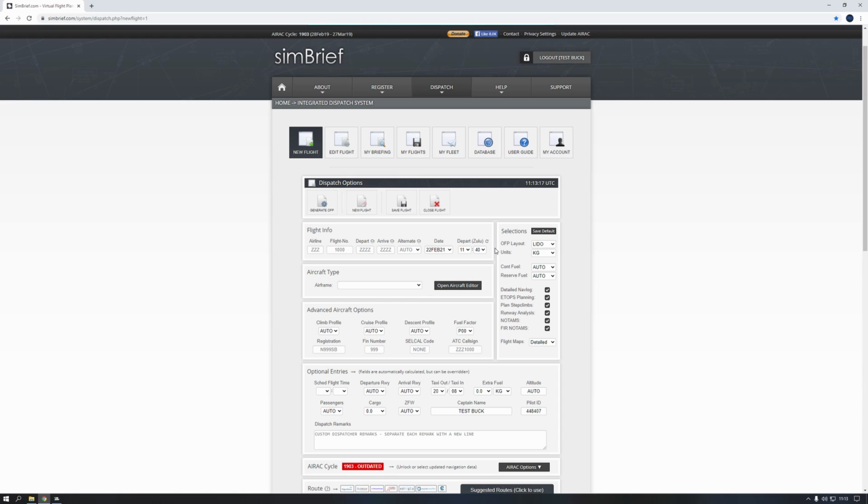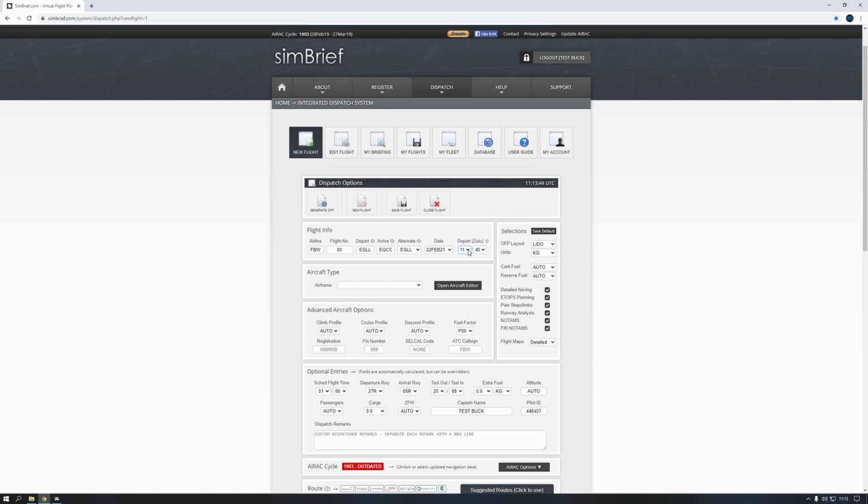For a very brief flight plan using Simbrief, to get it to a point where you can actually import the information, all we're going to do first of all is enter the airline. We'll just go FBW because we're in the fly-by-wire livery, 00. We're going to depart from EGLL and go to EGCC. The alternate has automatically gone back to EGLL, so that means if you do have to go to your alternate airport, you turn around.